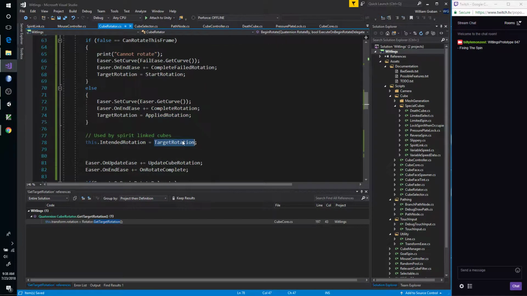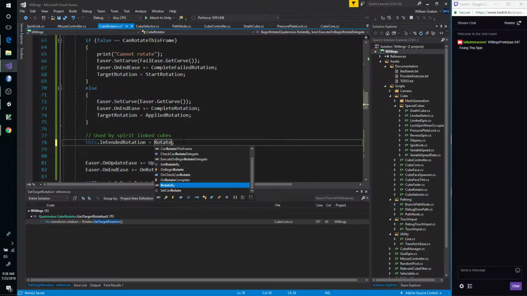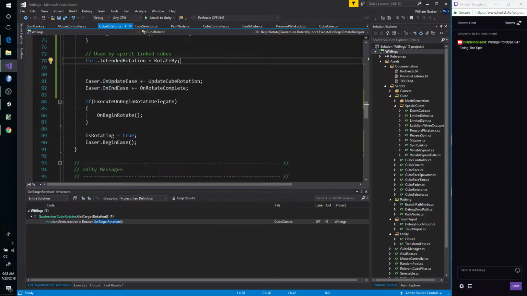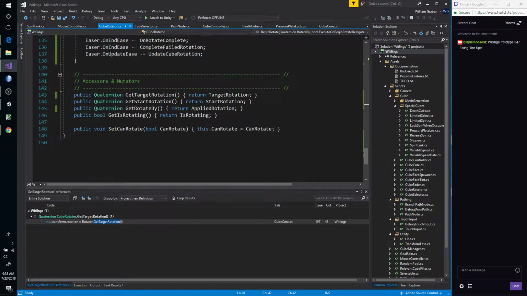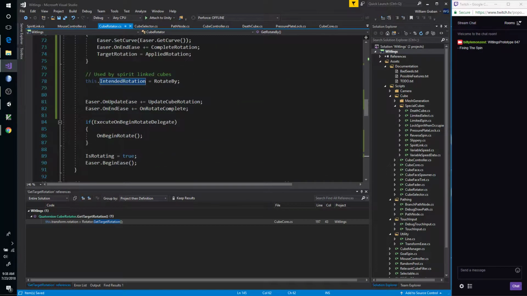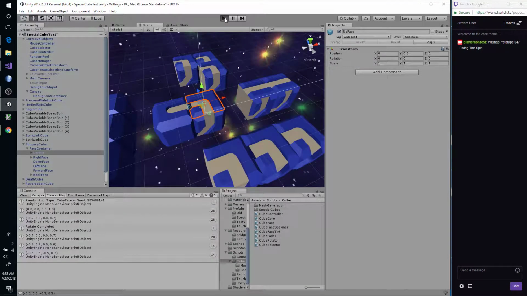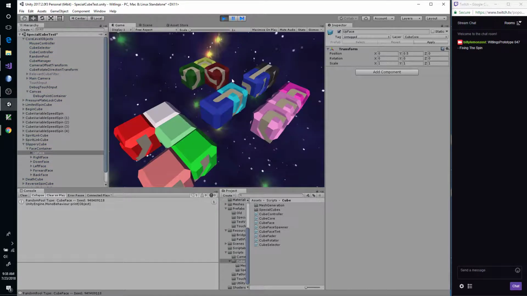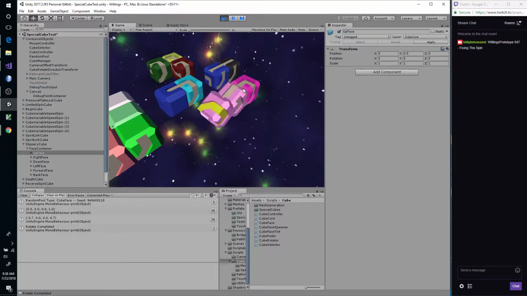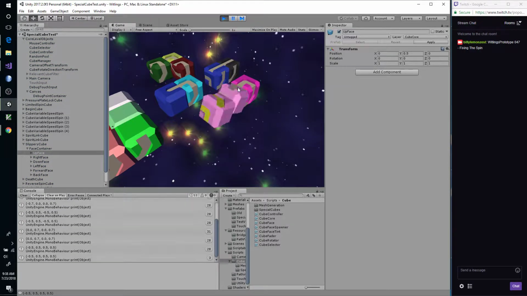Applied rotation, intended rotation equals rotate by. Oh. Yeah. And that should just work in theory. Yeah, buddy.